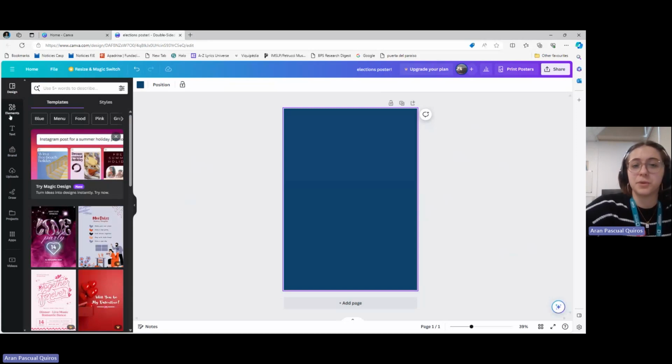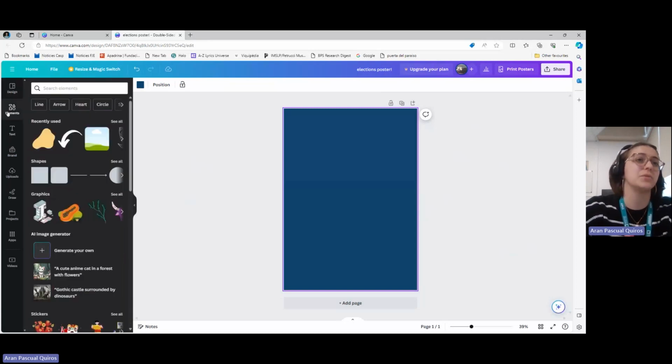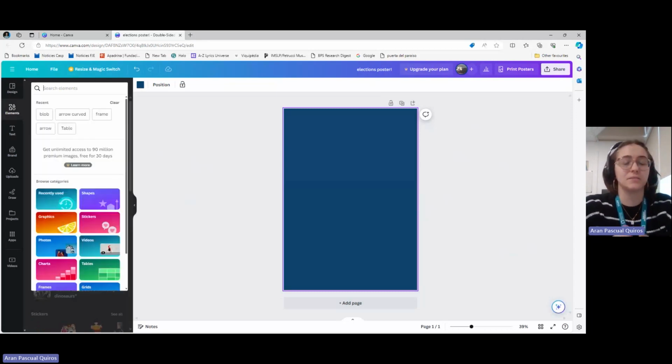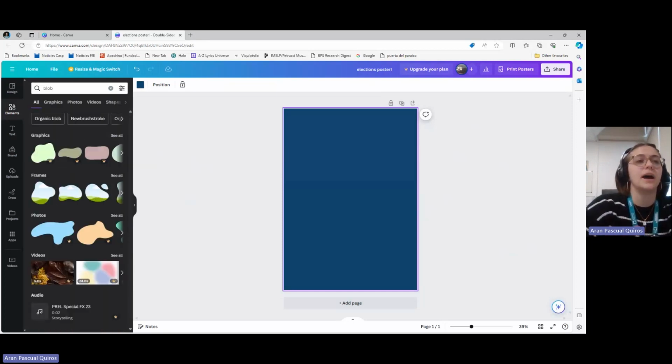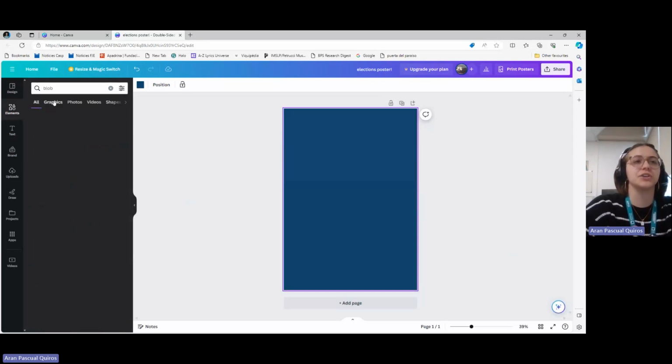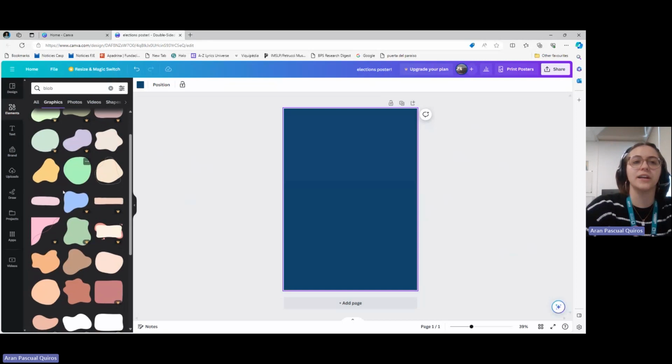Another way that you can spice up your background a little bit, and I'll show a bit of my favorites, is this item called Elements. We will be using this sidebar a fair lot, but I will be showing you step by step. In Elements, some things that I like searching for are blob, for example, and this just brings on all kinds of figures that are not really figures that can spice up the background a little bit.